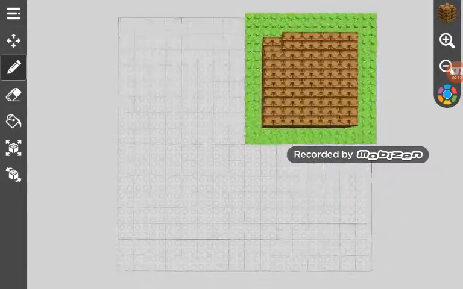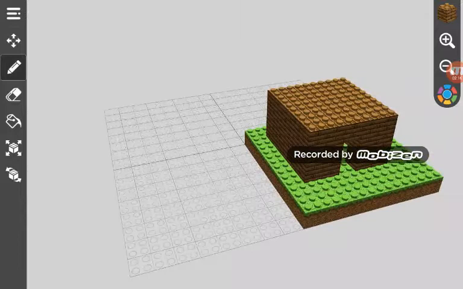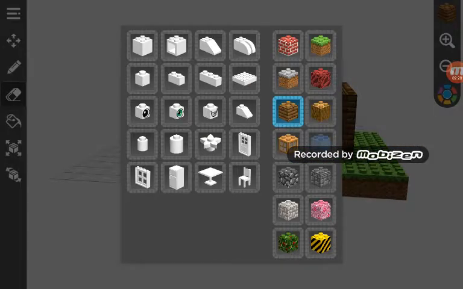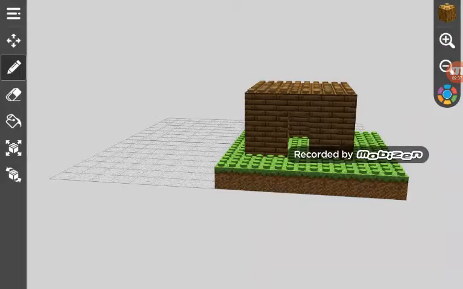So it's got a couple tools. I haven't really figured those tools out yet. So we've got a noob home here, and we're just gonna do a little translation. Oh, that's a color change. That's pretty cool that the colors can change. So that's all of the Minecraft blocks they have there. Alright, I can do this.